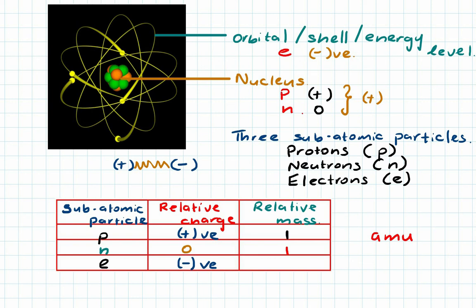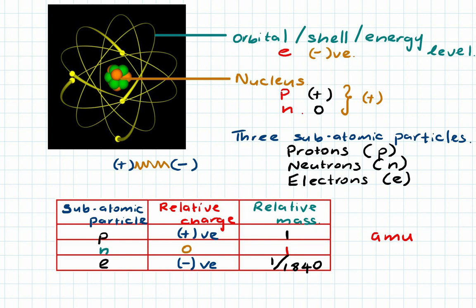But what about electrons? Electrons carry a mass of 1 over 1840. I want you all to take your calculators out and type this value. What sort of answer will you get? It will be a very small value with decimals. Which indicates that the mass of an electron is very negligible compared to the mass of protons and neutrons.